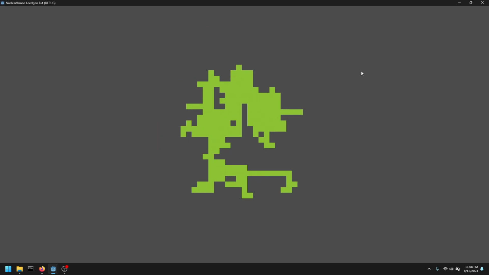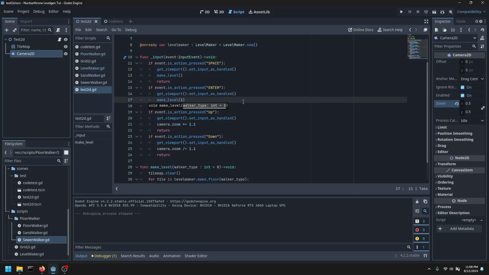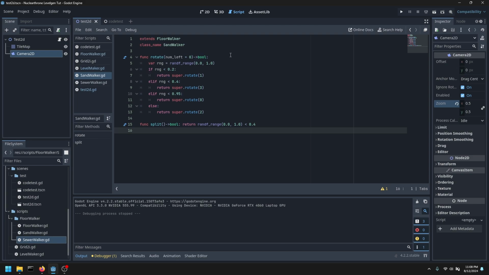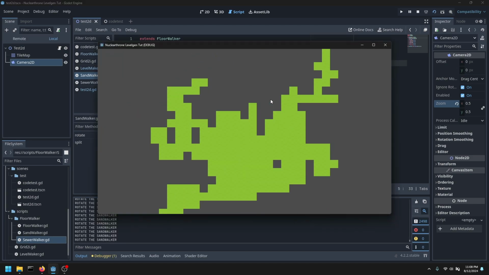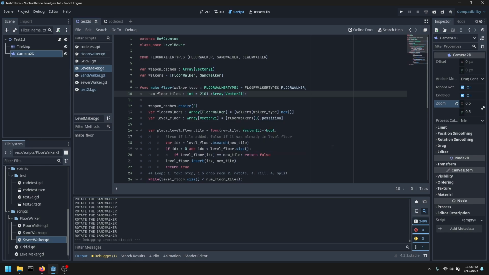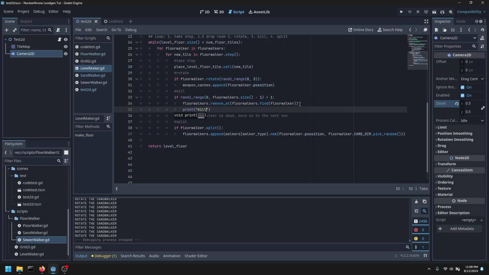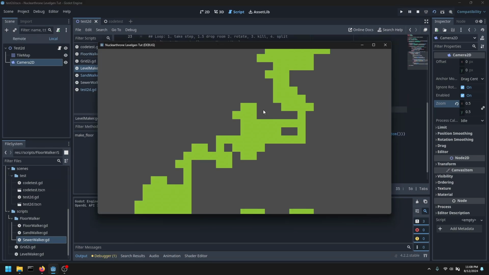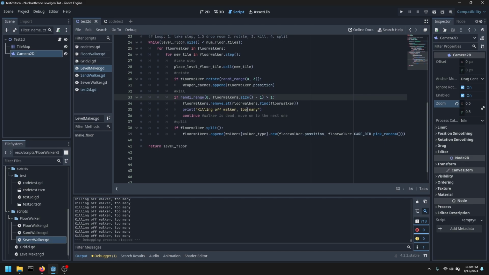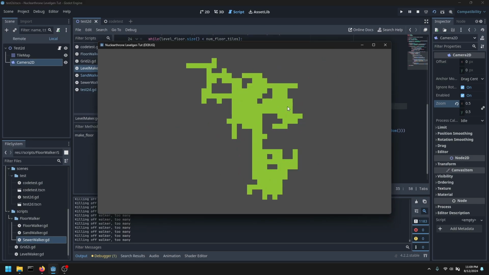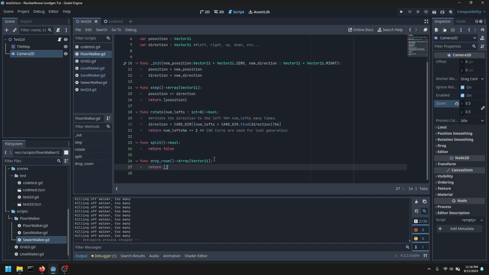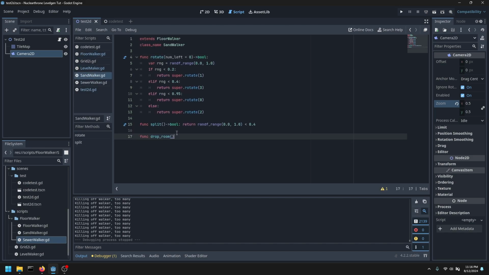This is where I want spacebar to be the regular floor walker, and enter to be the sand walker when I'm testing it out. I wanted to make sure that the floor walkers were killing themselves when there were too many. That seems to be working. Print statements are helpful, but you have to clean them up when you're done with them, or else you just have a bunch of junk to look through.